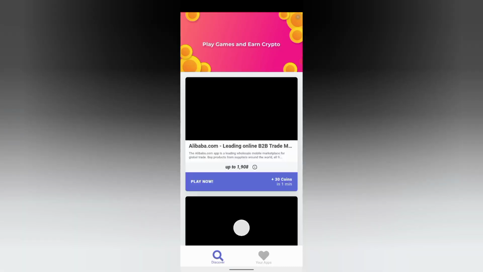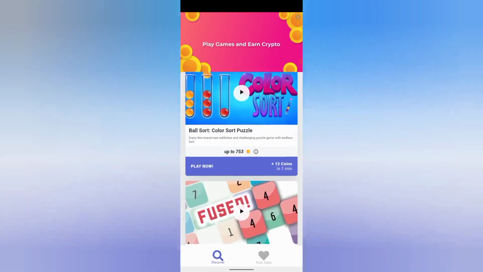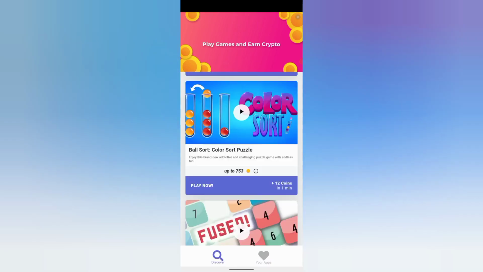Here are the available games for me to download. When I come to my app right now, you can see I've already downloaded 3 games from this app. But before you can place at least your first withdrawal, you must download at least 1 game. Can you see it now? You play for 12 minutes, you collect 43 coins, and a lot more. So that's the first way you can make money from this app.